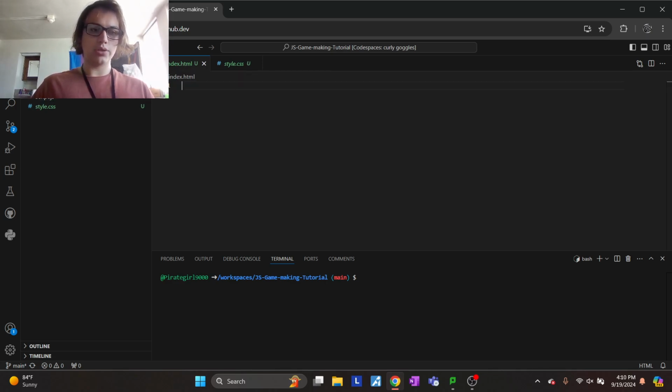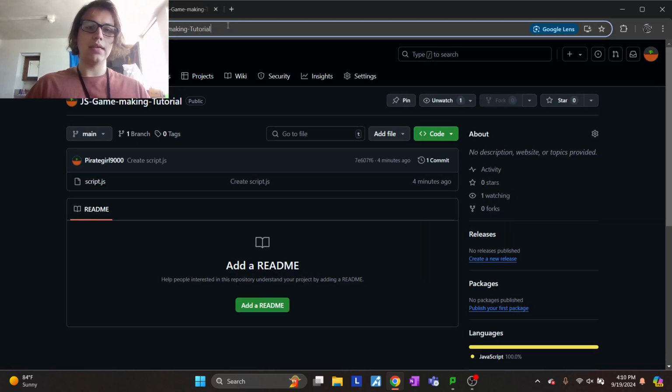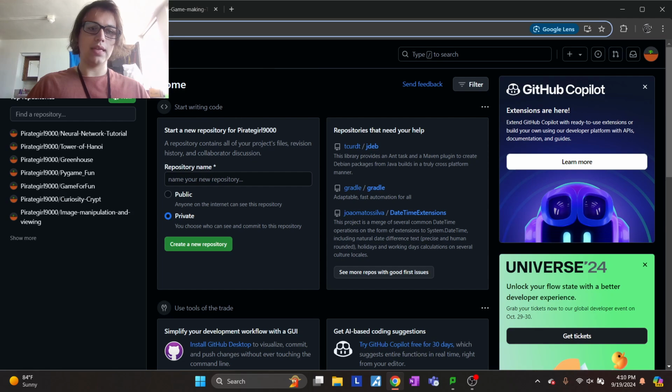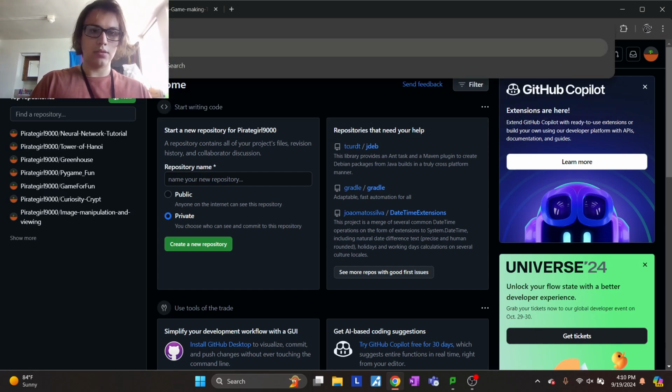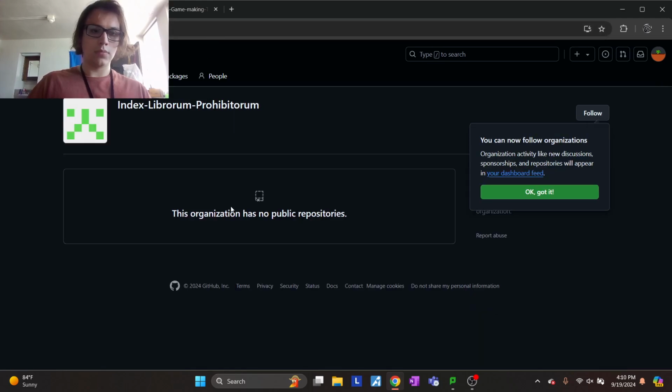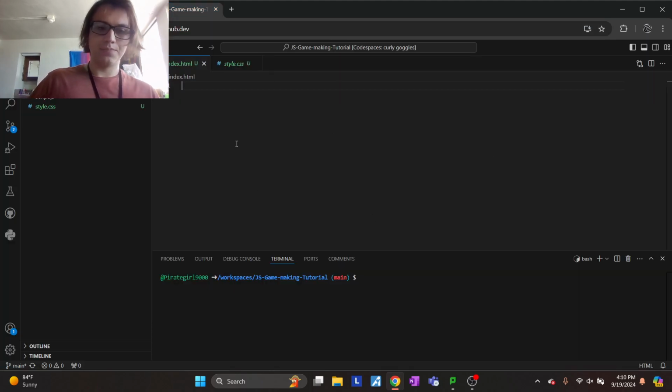Now typical naming structure goes like this, where we have index.html, script.js, and style.css. For index.html, this means when your web page is loaded, it will take the user straight to the index.html page, which is why whenever you go to a website, say GitHub, it takes me straight to the index.html. Or maybe not, but most websites are like that. Anyways, let's get started with our HTML index page.